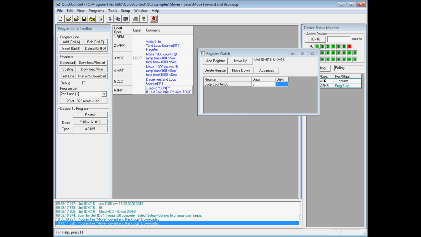With this condition, it will look at the previous calculation, which is this CLC, and if register 31 is still positive, it will jump back to the loop and repeat. Once it runs 5 cycles, register 31 will equal 0, which will cause this condition to be false. So it will end the loop command.